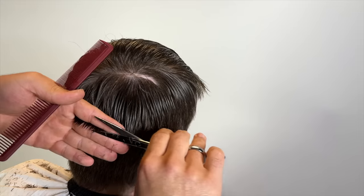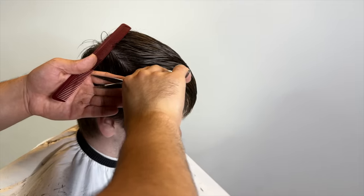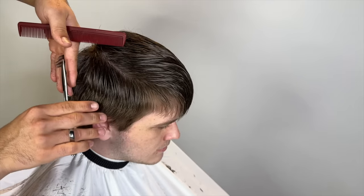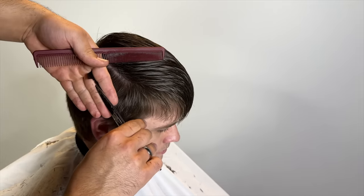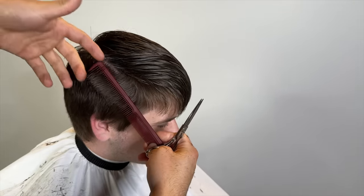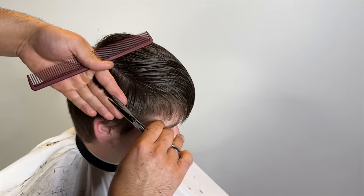So this haircut, I already know I want bulk to remain. And I know you guys are thinking like, what do you mean? You guys will see what I mean. This haircut kind of involves just a little bit of bulk. But you know when it's that awkward bulk line from the top connecting to the sides, this is how you connect the sides to the top. This is a very easy technique.